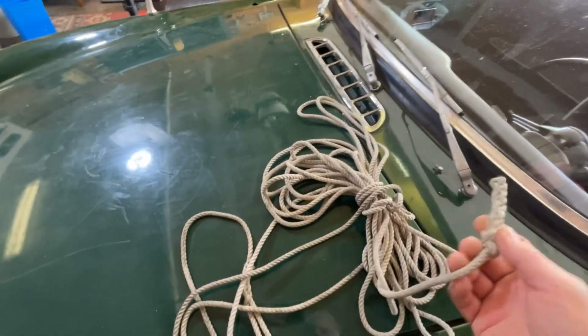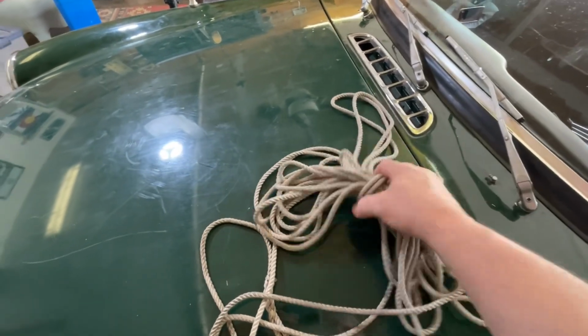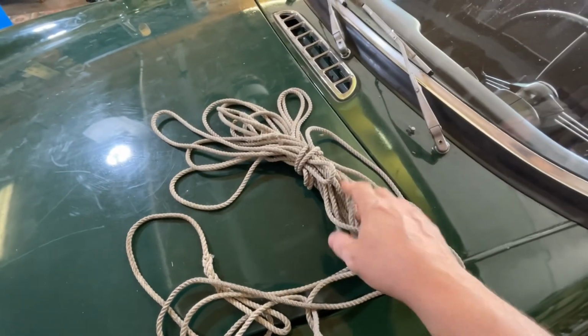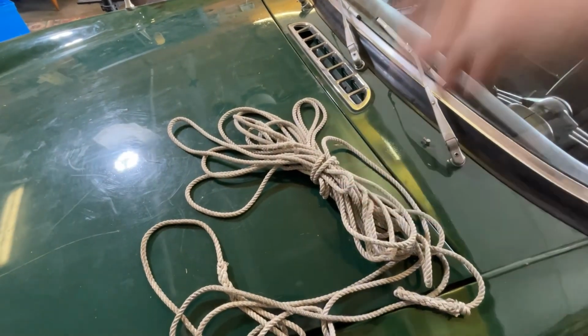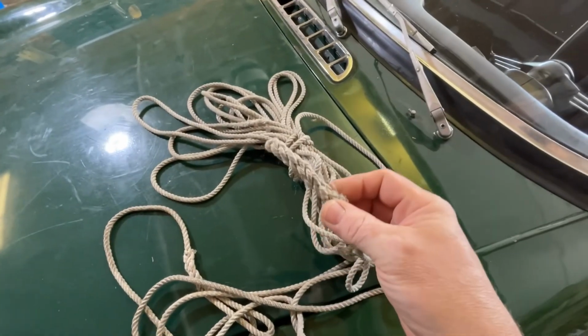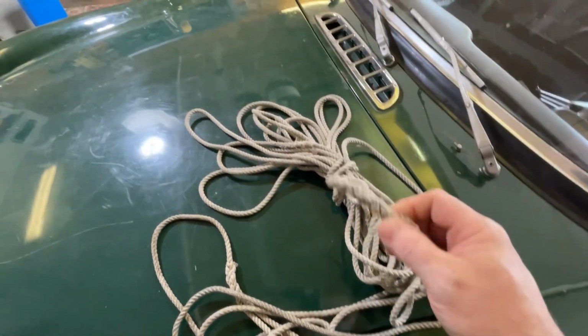He loved this rope. This is line from his sailboat when he was in high school. His Lightning. And this went up the mast for hauling the mainsail up and down. And he did all of his keeping the ends all nice and served and neat and everything else like that.